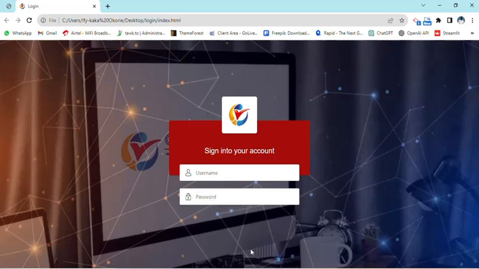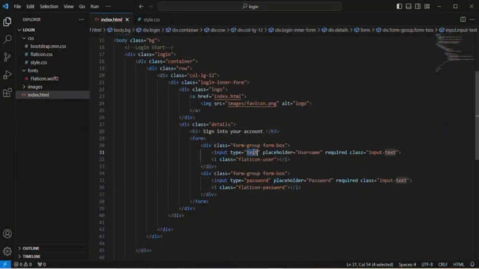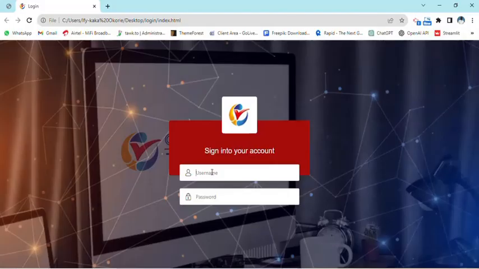Now if you notice something, for the username we have text for the type, and for the password we have password for the type. Now this is where everything changes. For the username, I can input letters, numbers, any other character, and they are displayed. But for the password, whatever I'm putting in, it won't display.